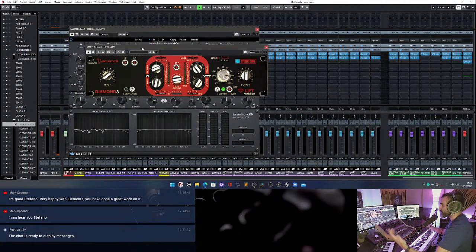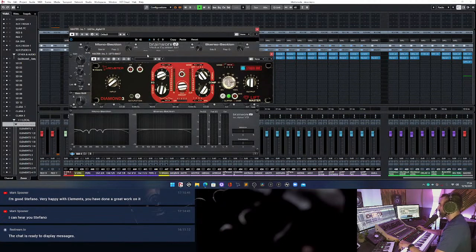As you know, Acousticas Audio has a fantastic sound in general, but to work very well with these plugins, you have to set the buffer size.